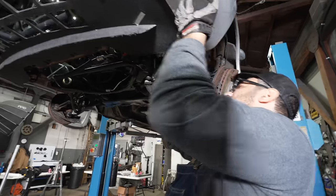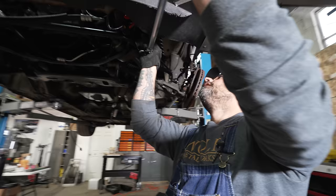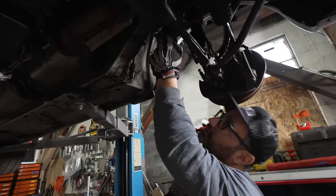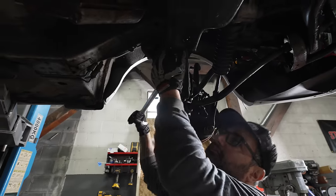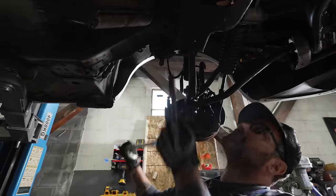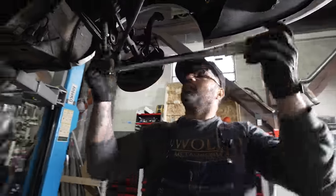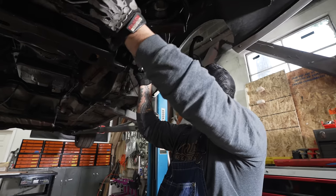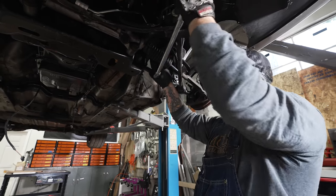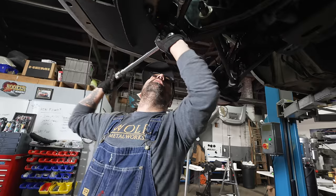I know what you're doing here. Me? Yep. I am going to now go through and torque down the subframe or K-member bolts, depending on if you grew up working on Hondas or Camaros. And then we will put the front suspension back together. Let's just try to get a couple things done. We're almost done for today here, so we're gonna do maybe drive shaft, drop the fuel tank, put it back up in there, get the front suspension done, that'll be good.